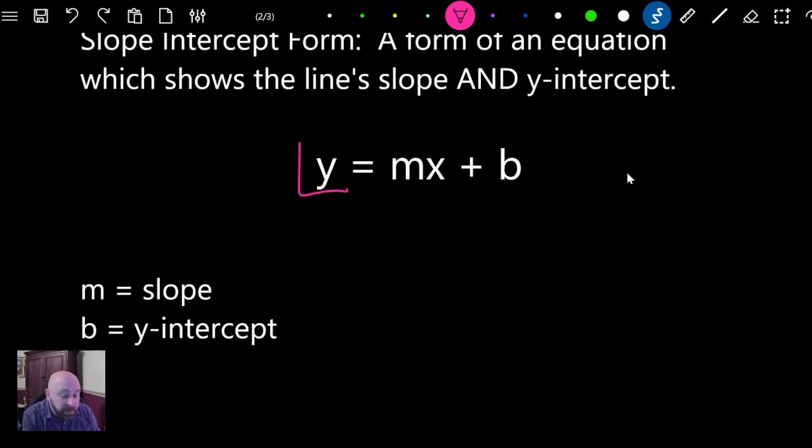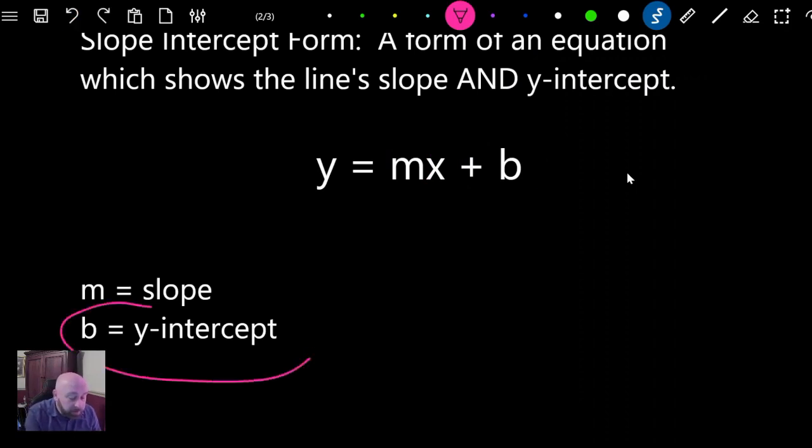Y is kind of like your y point, and this is kind of like your x point, right? So we know what the x and the y are. But what is the m and what is the b? Well, from a couple lessons ago, you should remember that slope is m. So when you see this m right here, that's where you're going to find your slope. Whatever number is in front of the x is going to be your slope. Then this one is new, this plus b.